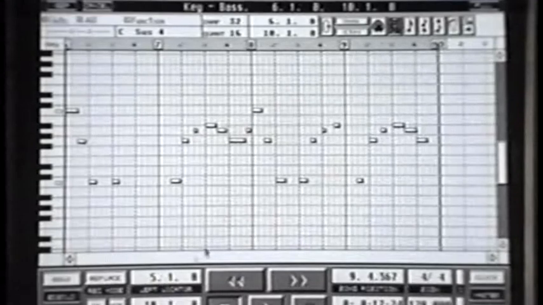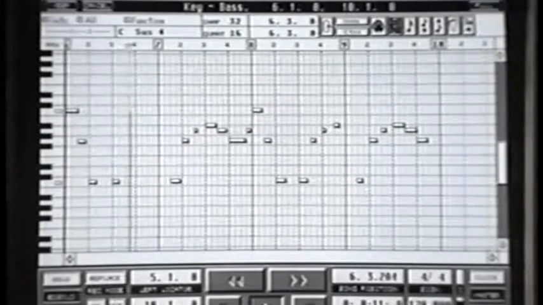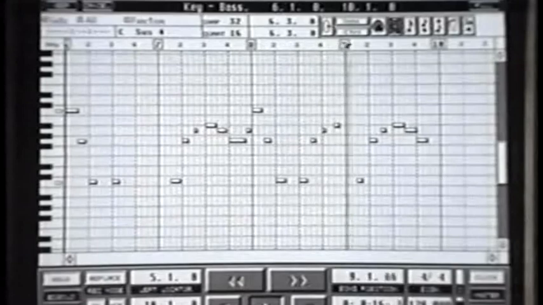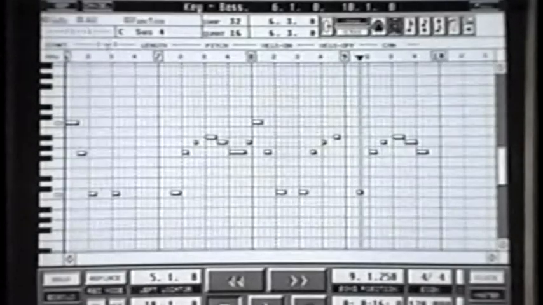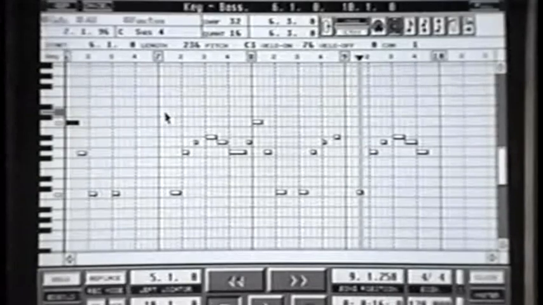Once again you can see the cursor bar moving across the screen, and as it goes across the note it plays it. Once again we have an info line. If I click on info, once again we have this line across the top for the exact data of each note we're talking about. So if I click on one of these notes, you can see it tells me what bar and how long it is. And I can step through once again using the left and right arrows. This is very handy for changing pitch or the length or the velocity of any note.